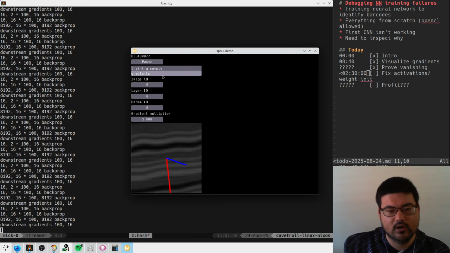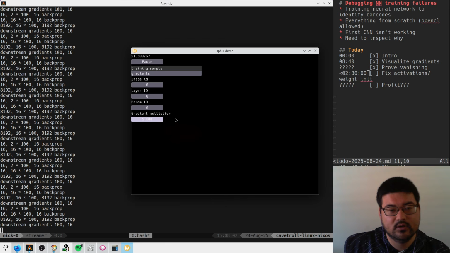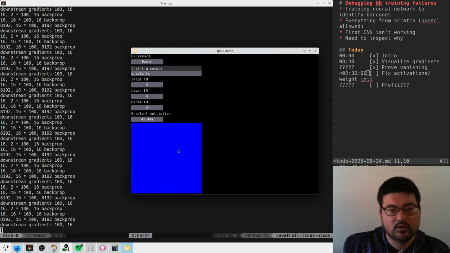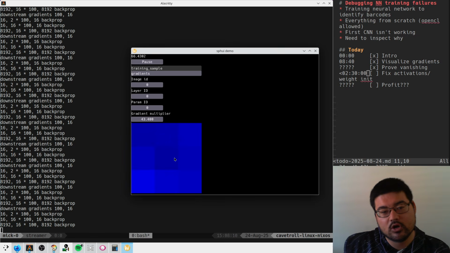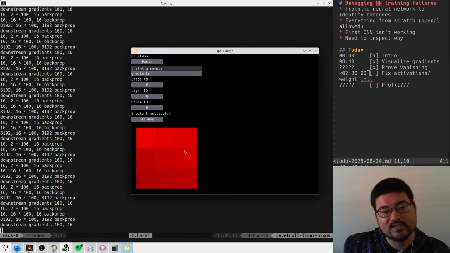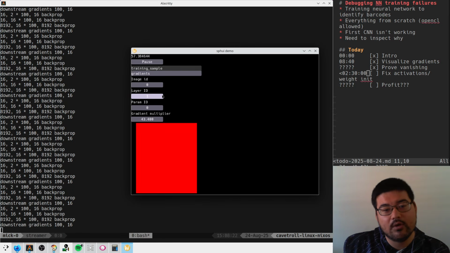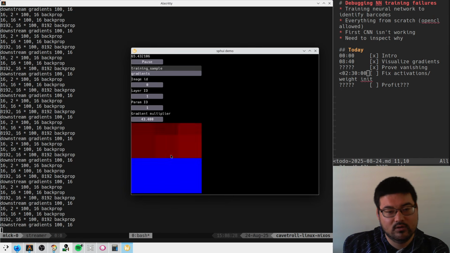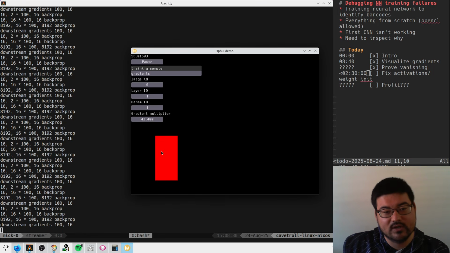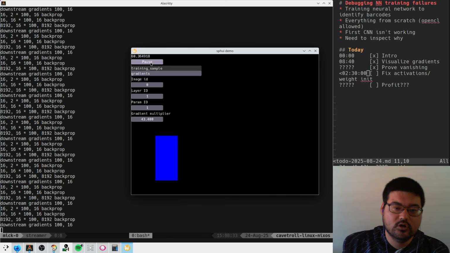Okay, so what are we trying to do here? I guess visualize gradients. Okay, so this is good. The kernels are, in fact, getting something. Yeah, we are now getting gradients all the way to the back, which is a really good sign. Here we're seeing a 2-channel. The fact that the kernel gradients are all kind of synced in direction with each other is a little concerning.